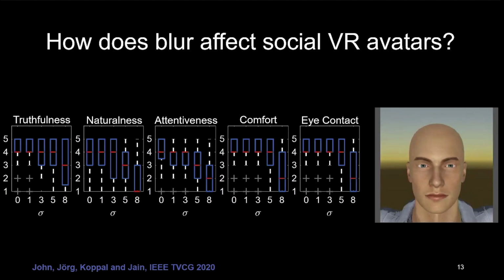So we did this. We simulated some experiments. We had people interact with this virtual avatar and had them rate their perceptions of the interaction. And as we expect, as we go from left to right on these little figures here, we actually degrade some of these social qualities. High on this plot, 5 is the highest quality, 1 is the lowest quality. And as we increase that blur, we start to see the perceptions of this interaction also degrade. So what we're seeing is that there is an actual trade-off at the application level for these types of approaches as well. If, say, you do want to go to some sort of virtual chat room in an anonymous way, or some other applications you could think of.